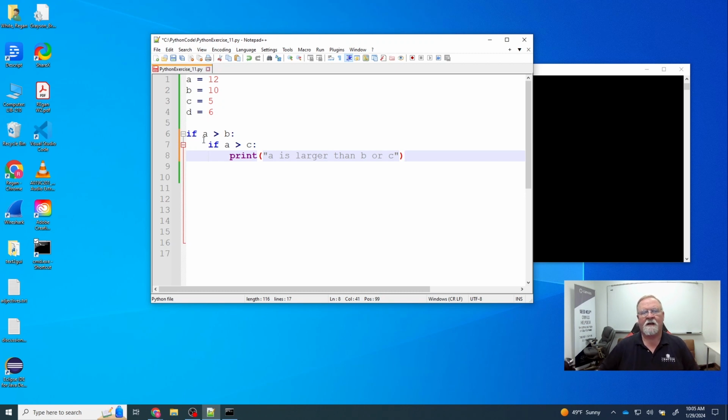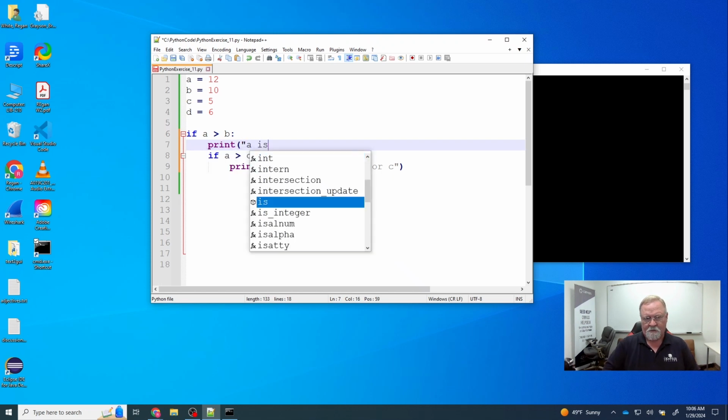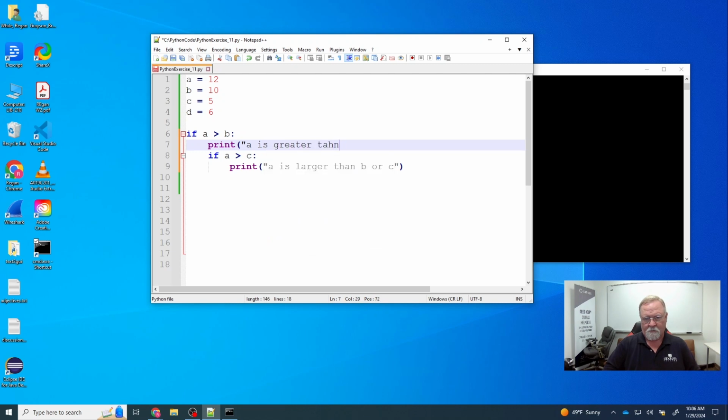So basically, it's going to look at this, and if that works, it's going to go to the next line. It's going to look at that. If that works, it's going to go down to this line. This is equivalent to saying if A is greater than B and A is greater than C. But you can also put in here code. And this is where this comes in useful. All right, so we do this.